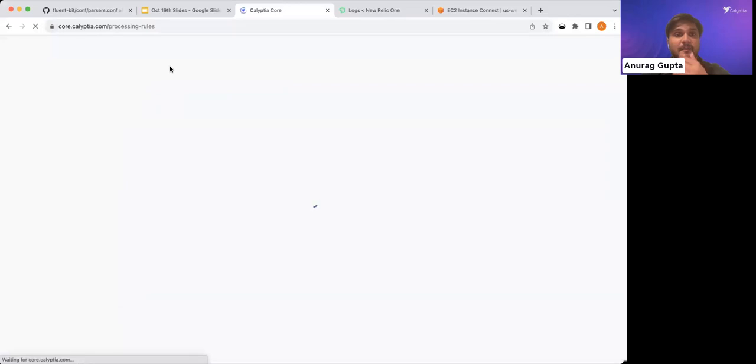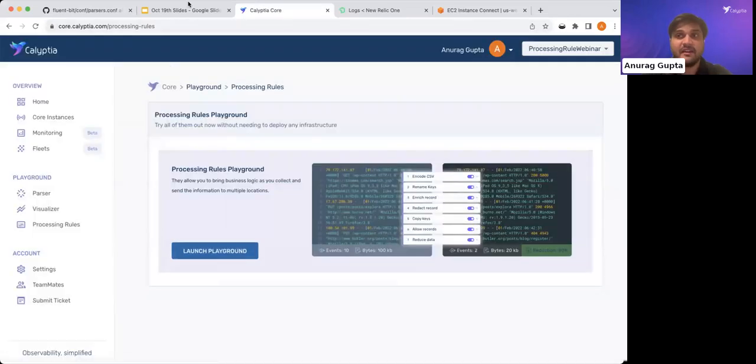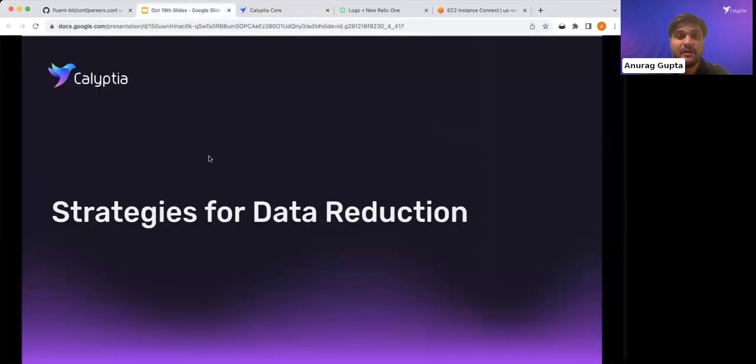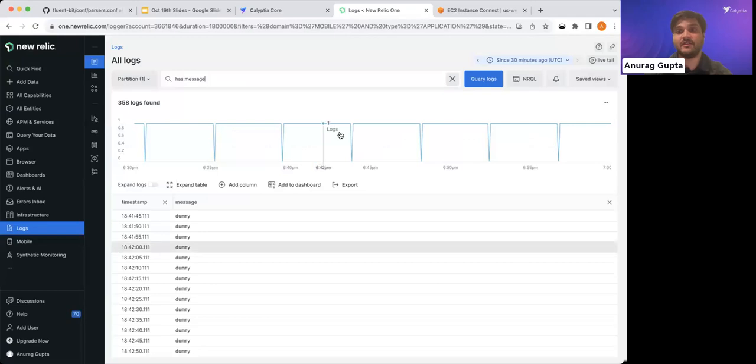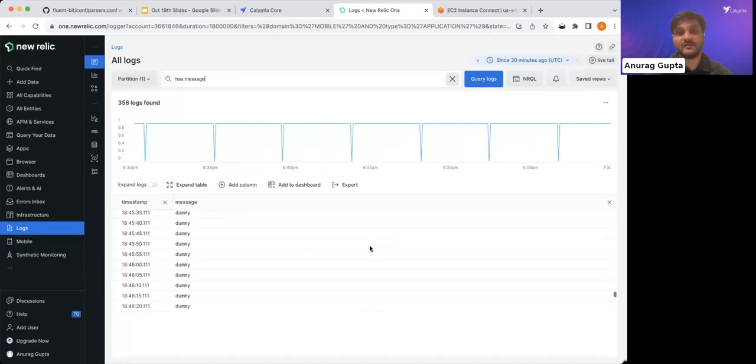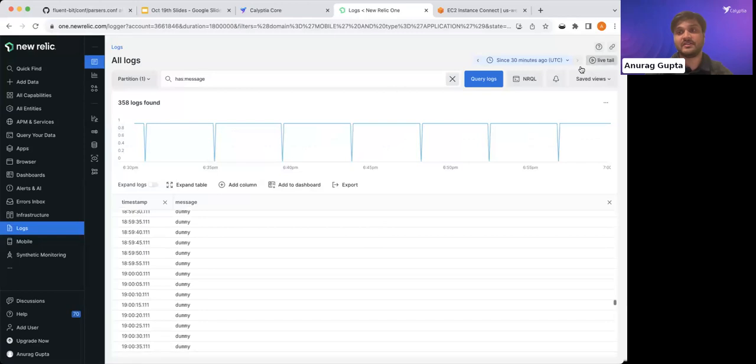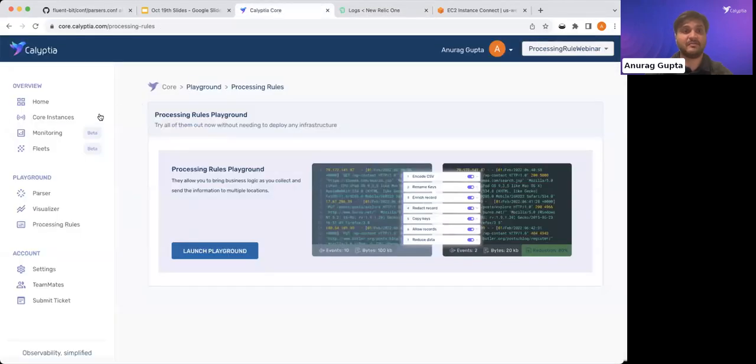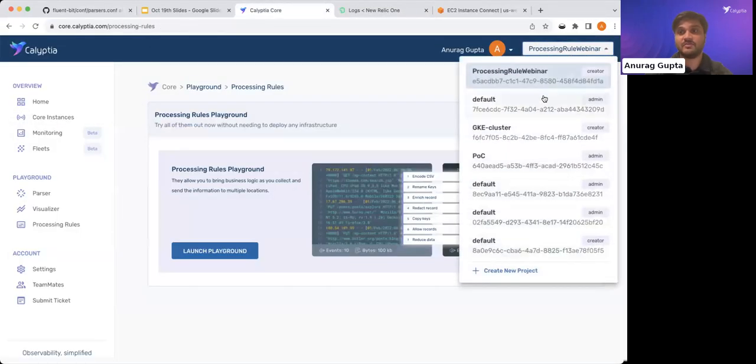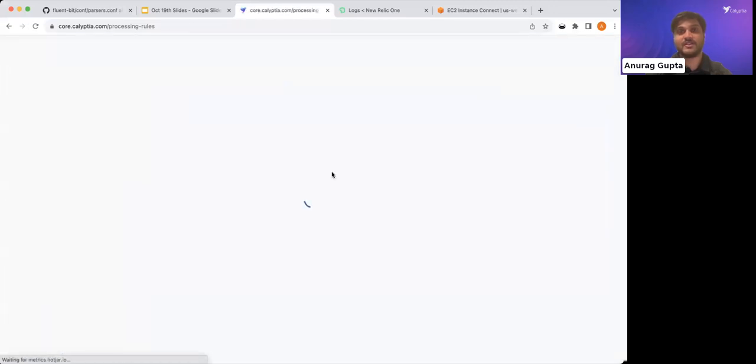We'll refresh that there. Now let's talk very concretely about some of the strategies for data reduction, right? We've talked a little bit about melding, meshing, redacting, taking some of the values, but let's talk very concretely about data reduction here. And to do this, I'm actually just firing logs to a logging service called New Relic, something really fast, easy to spin up. And I'll go ahead and switch back into my other project here.